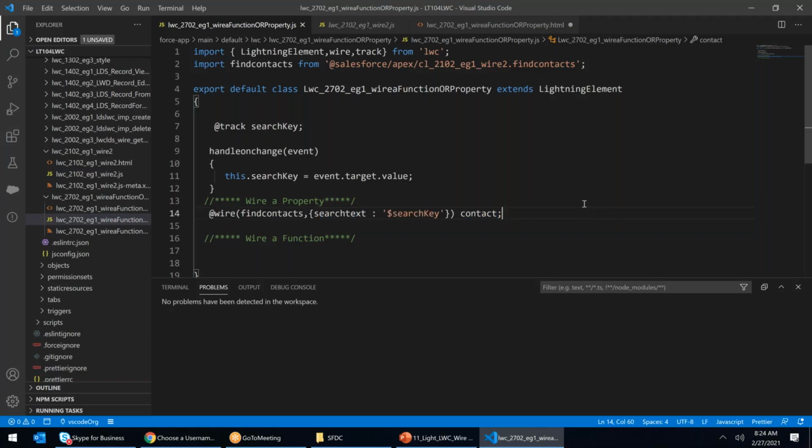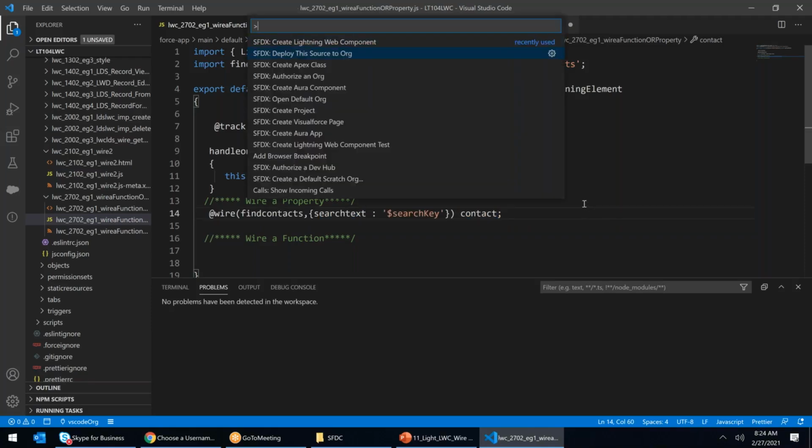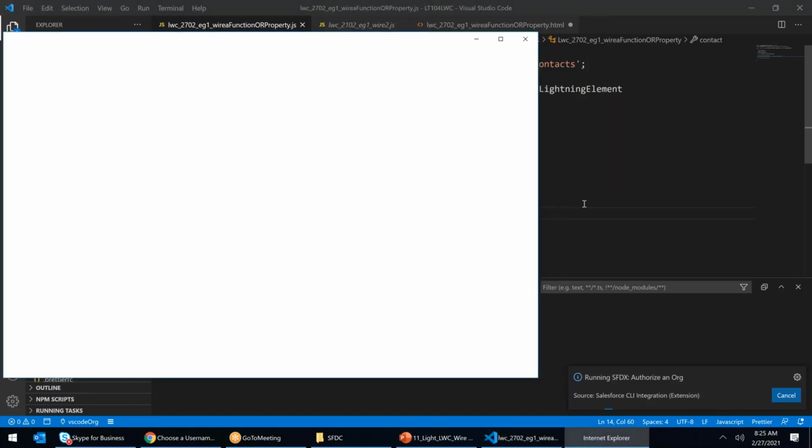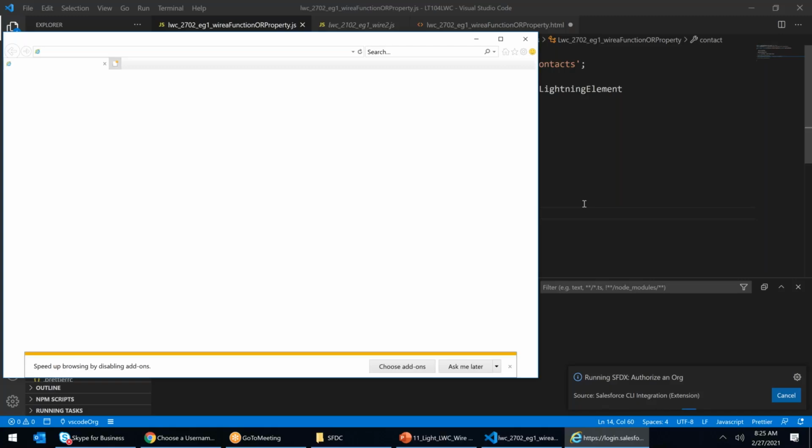Control S, Control Shift P, authorize an org. I'm authorizing an org. Wait. Whatever we have been writing, the wires, they were all wire a property. Now let us wait for the system to log us in.